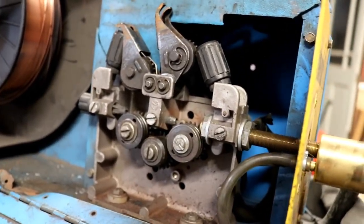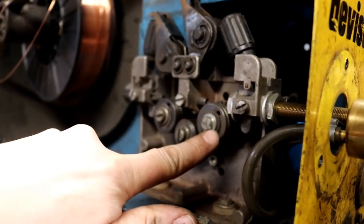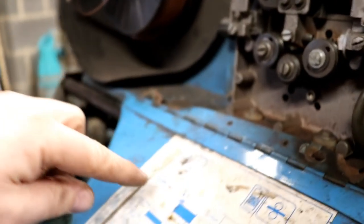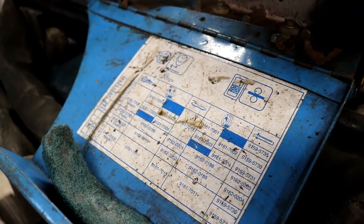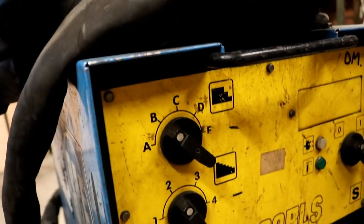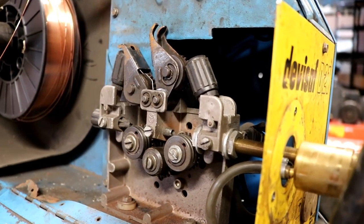After some investigation, I've realised two things. One is that these rollers have indications on them — 1mm and 1.2mm if you flip them around — so they're not big enough. I'm guessing that's what these part numbers are for. Like Tony mentioned in the comment on yesterday's video, I don't have a plate with all of the voltages and amps on here, I've just got these dials. So I'm going to try and find it. I've got a PDF for this machine in French, so I think there might be a voltage or amperage table on there. I don't know what this button and this dial do — anybody know?